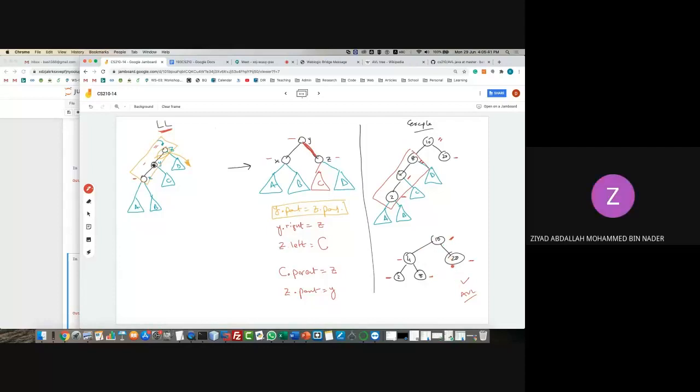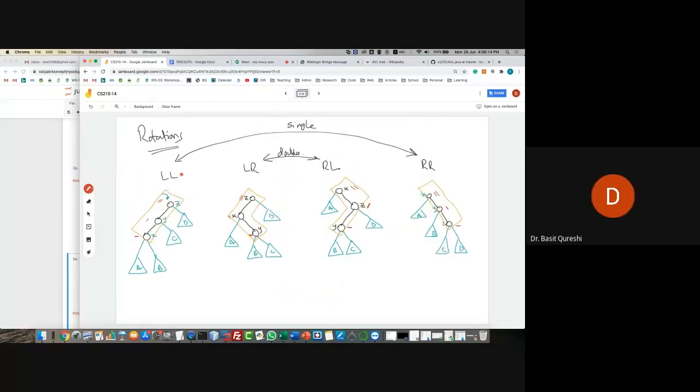But Doctor, the 4 is not flat. 4 is flat. Why? Remember, this is telling you the difference between the heights. So 1 minus 1 is 0. This is 2 minus 1 is 1, so 1 towards left. Is this okay? Is this clear? Yes, it's clear, Doctor. Okay, so we're done with this one.